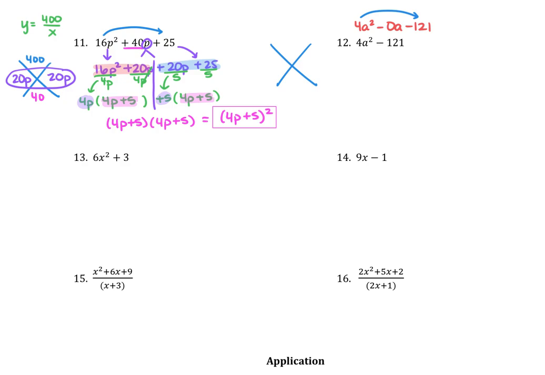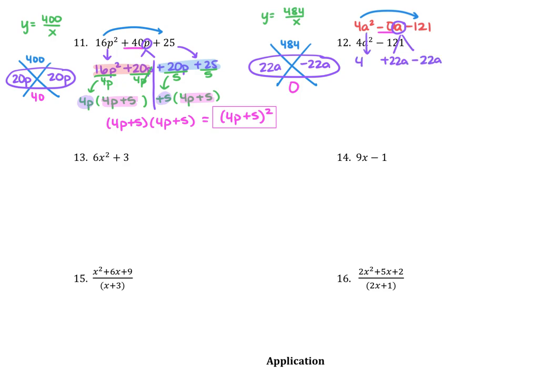4 times negative 121 is going to give me 484. And I want to add to give me 0. So that's going to go into my calculator. Y equals 484 divided by x. I'm looking for two numbers that are the same but opposite signs. That's going to be a positive 22 and a negative 22. I'm using the variable a since that's what's on my b term. Splitting my b term to those two factors, I have positive 22a and negative 22a.